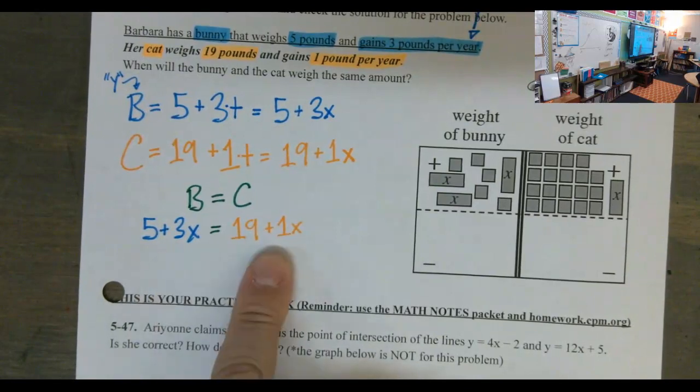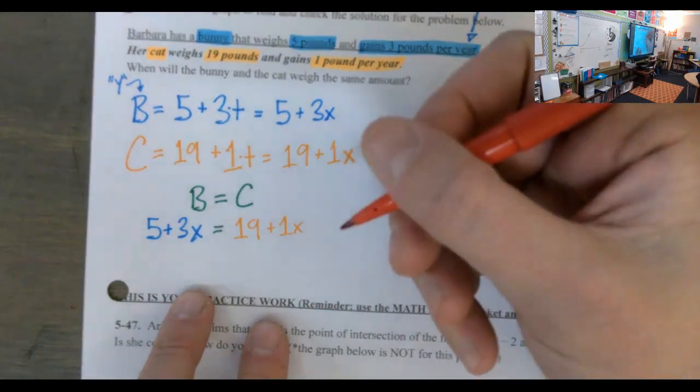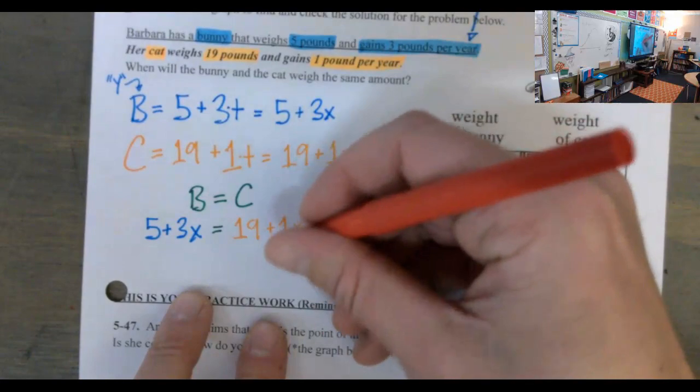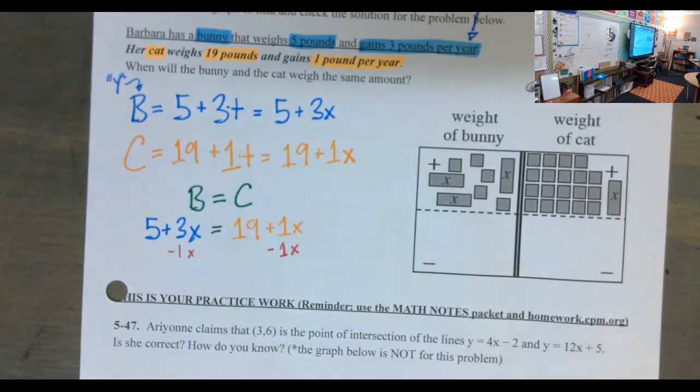Alex, what would you do first here as we start to algebra? I would subtract x from both sides. Subtract x. How many x? 1. We gotta be specific, right? Minus 1x, because we like to deal with the x's first. On both sides.